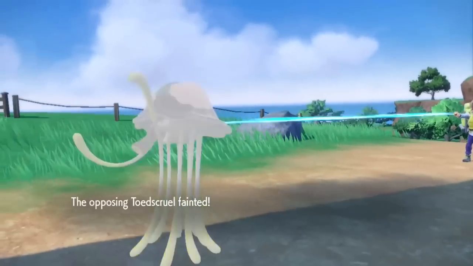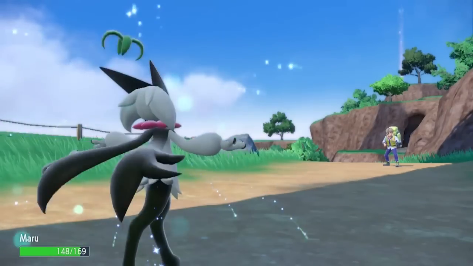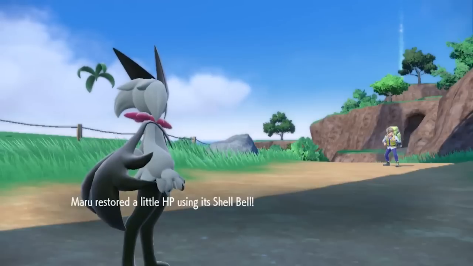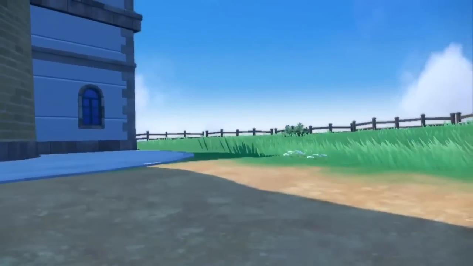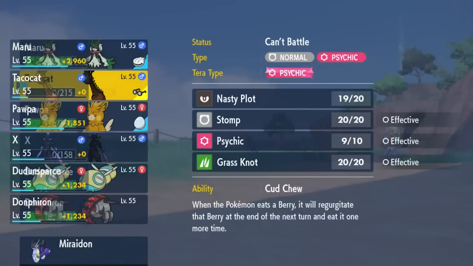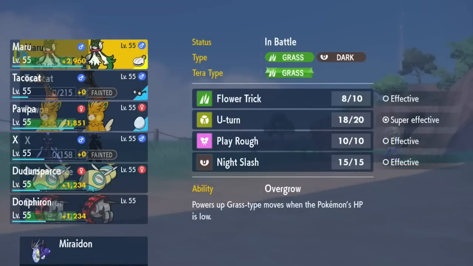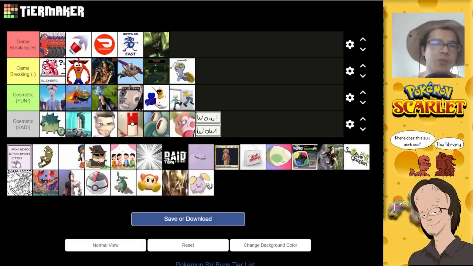Hey, voice only imported cheese here with extra info about the broken menus. So when you defeat an enemy, you gain experience, and that shows up in a window. But if you defeat the enemy with a momentum move, so that would be a move that deals damage and switches you out, like Volt Switch, U-Turn, or Flip Turn, then the XP menu overlays the switch menu. Nice. This, I think, is a cosmetic sad glitch.